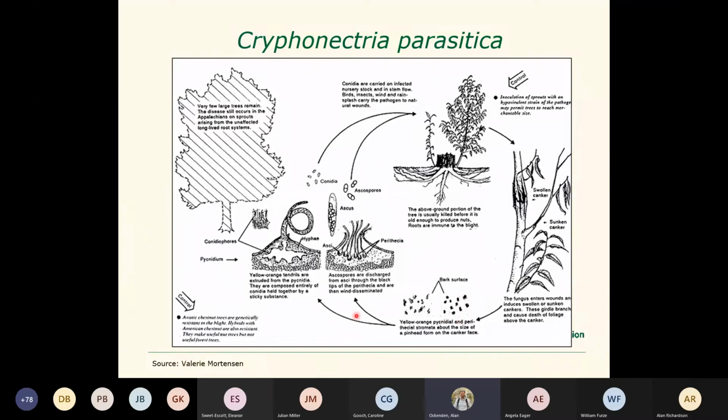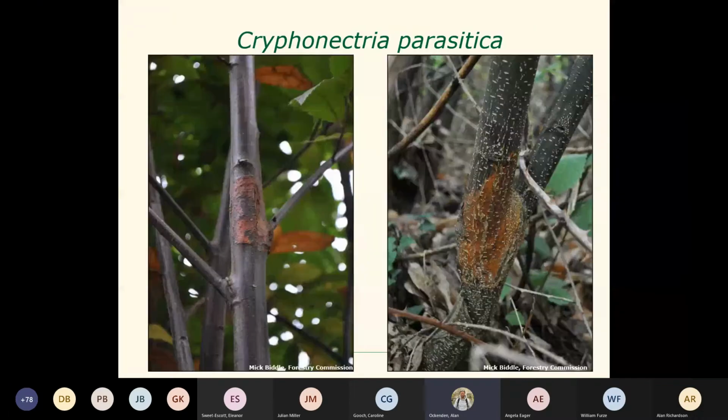Now, it has two ways of reproducing itself: asexually, through these conidiophores. They're sticky tendrils that contain spores that can then go on to infect another host. It will also, in some instances, if the right mating types are present, reproduce sexually and produce ascospores. They then float around in the environment, find a sweet chestnut tree to land on that's got a wound, work their way into the wound, and it starts all over again. So, a reasonably simple diagram to show you there.